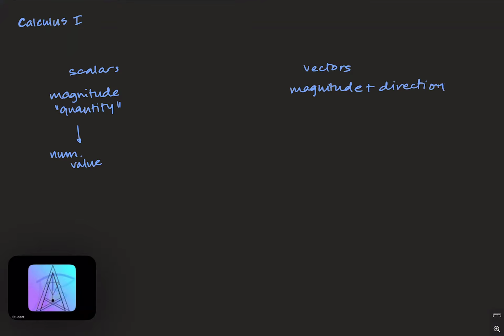Okay, so some examples that you've probably heard of in real life pertaining to vectors and scalars. So let's stick to vectors first. You probably have heard of acceleration, right? Like a car accelerating. Velocity is a vector. Force is a vector. Similarly, for scalars, you have speed is a scalar. Distance is a scalar.